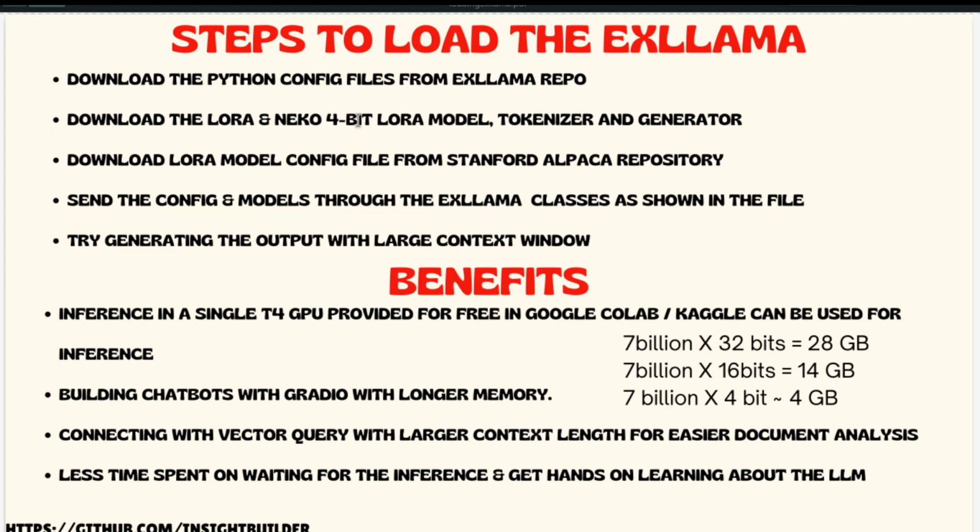In order to load the model, you need to get the model weights, correct? The 4-bit weights of the LoRA model are already uploaded into Hugging Face Hub. We will be downloading that, and we'll be using the existing LoRA configuration. LoRA means low-rank adaptation. It is basically a configuration file that wraps around the models. That particular configuration file, we'll be getting from the Stanford Alpaca repository. The links etc. will be provided. You don't need to search for it.